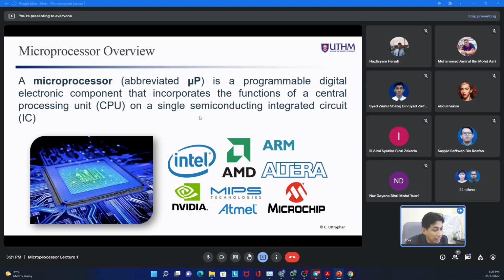The IC that performs the processing or data manipulation or calculation, computing, is a microprocessor. The term micro means that it is small, all right?